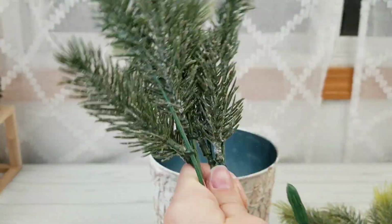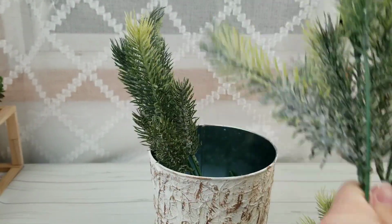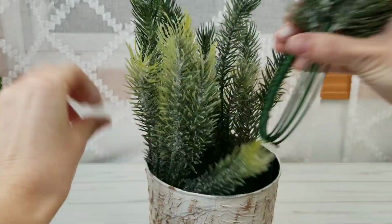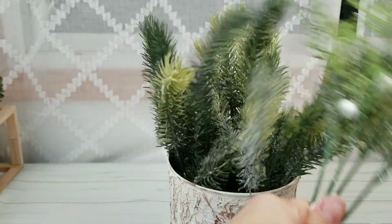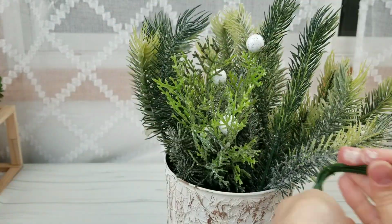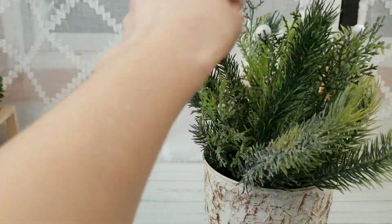Next, I'm going to add some greenery to the top of this bucket to finish it off. These are some evergreen stems that I found at Dollar Tree this year. I think they have a great realistic look to them, and then I added in a couple other types of stems as well. You can do whatever colors might match your decor style.